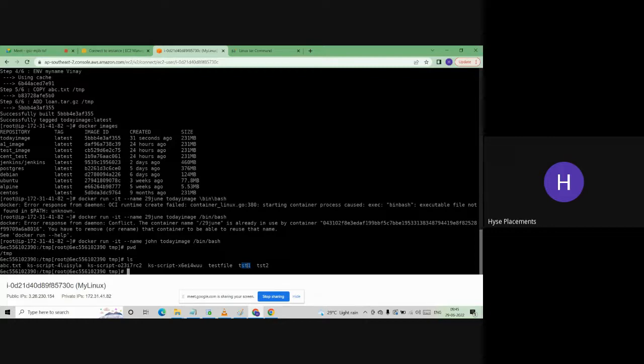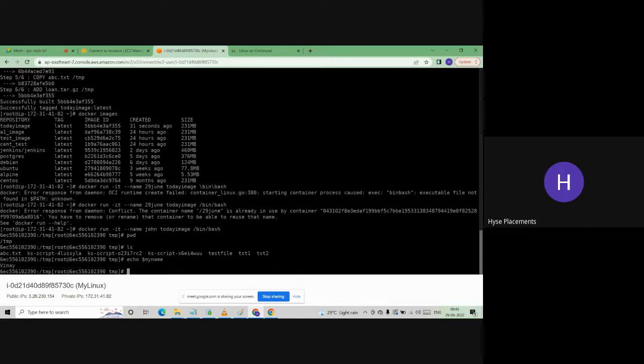And we have given one more instruction, right? Echo $my name. What you are seeing, Vinay. So generally all the variables are referred to with the dollar only. So if you give echo $my name, you are seeing the value that is there inside my name. My name is the variable. This variable is assigned which value? Vinay, at the time of creating the Docker file. So that is the reason now you can see Vinay here.